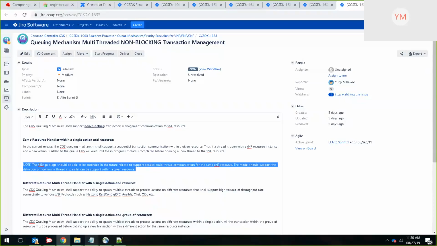Okay, this is a very good question, and this is part of this topic, but it brings up the fact that we don't have a device notion today in CDS, okay? That PNF is a resource, but today in your script and so on, at no point in time do you make a reference to a device. You see it as a connection with an IP and a port and an account. So if we want the ability to have this queuing mechanism across CBAs, across transactions, I think it boils down to the fact we need to have a notion of device.